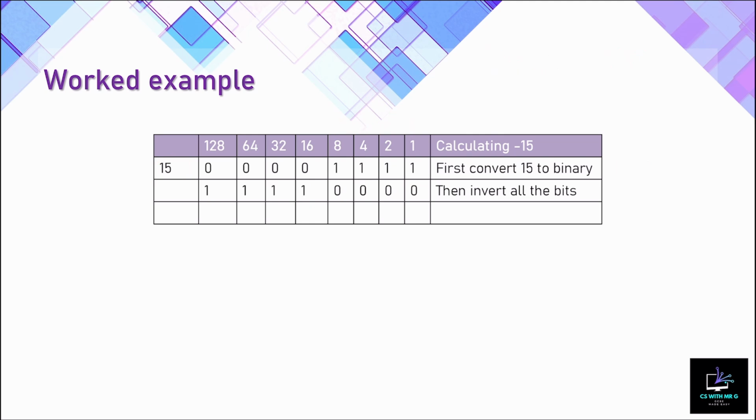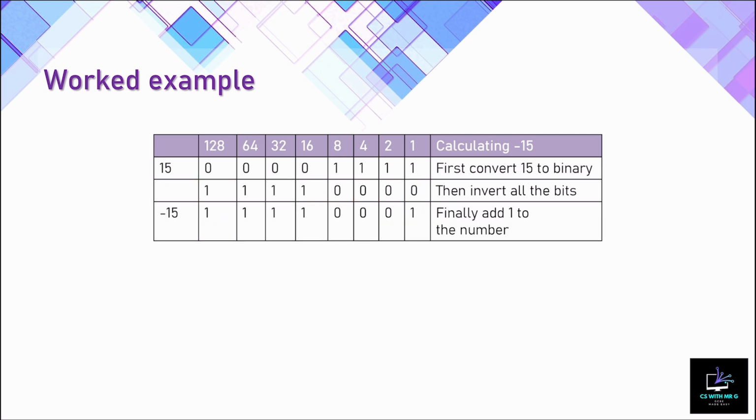And then the third step was to add 1 to the number. Now adding 1 just means to put a 1 in this first column here. So if you want to, you can fill the rest of the gaps in with a 0. If we're adding 1 to this number, we do 1 add 0, which is 1. This is the same, and this all stays the same. The only time you might have a problem with this is if you've got a 1 in this first column here, and you'll have to put 0 and then carry the 1 over. But in this case it wasn't. This was a 0. And this is the answer to the question, negative 15. Just to confirm, there you go.